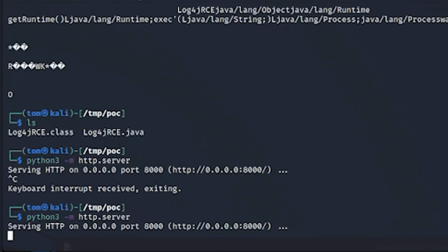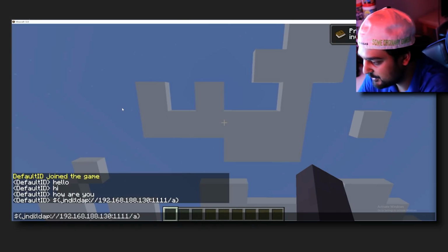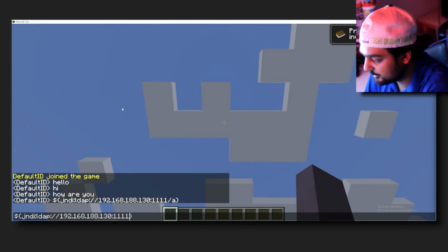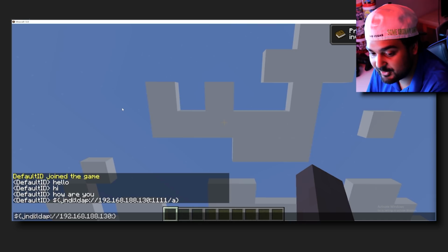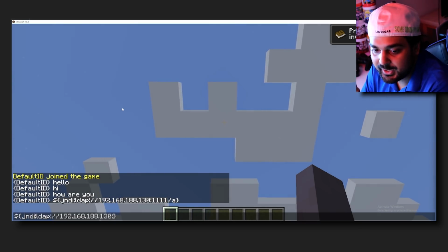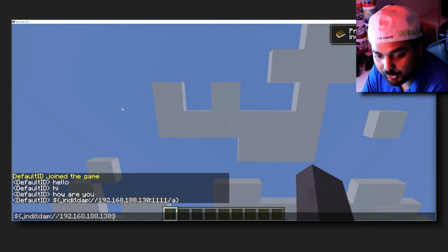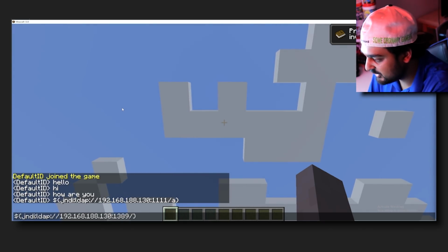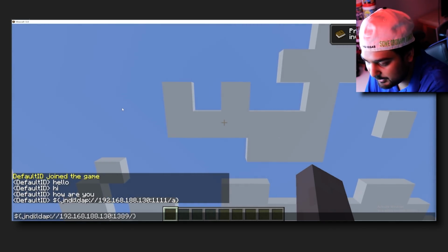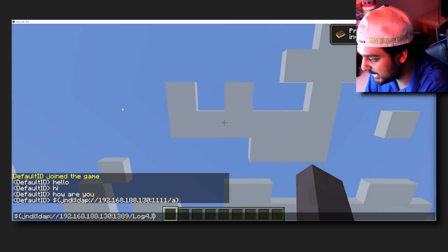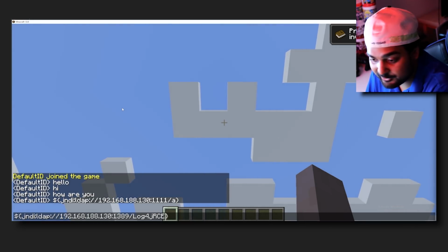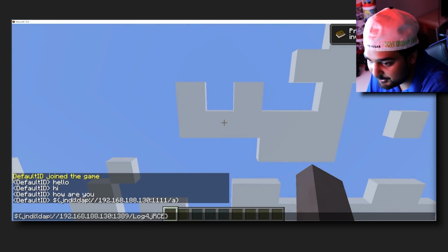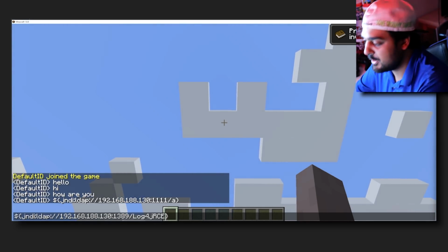So what we're going to do right over here is type the same command in as last time, except towards the end, we're going to replace a few things. We're going to keep the IP address the same, and we're going to be communicating to the port, which in this case is port 1389 for the LDAP server. Then we're going to do slash, and type in the log4j RCE. Now, it all has to be case sensitive. You don't want to fuddle around with any of that. It has to be very case sensitive, because if it isn't, it's not going to work.